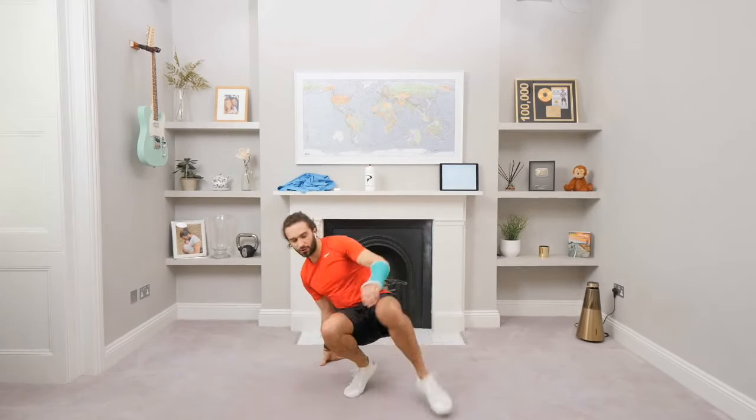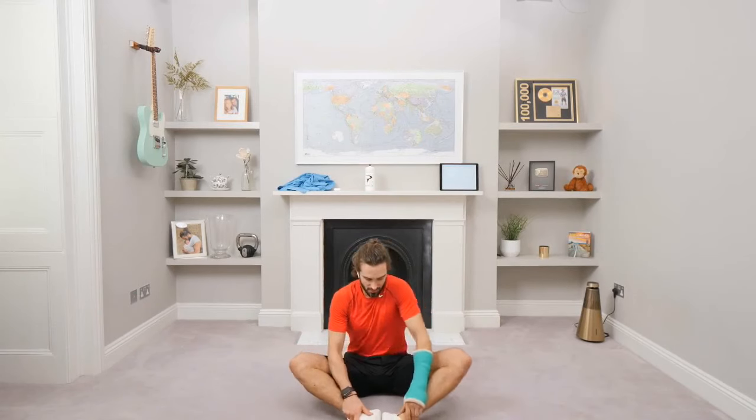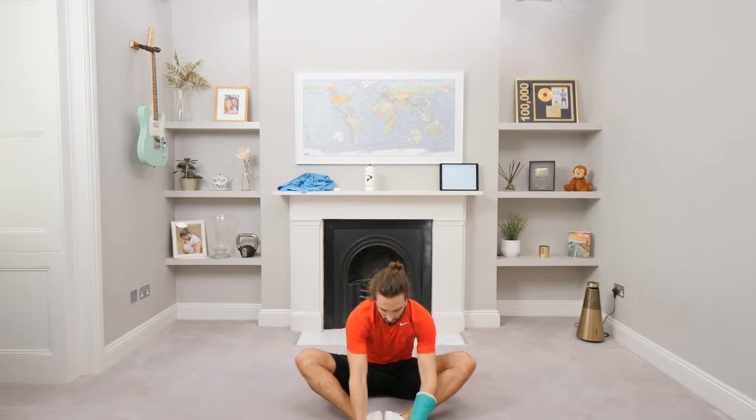Right, next one I'm going to do is sitting down on our bottom, both feet together. Sit down, feet together, and trying to just sort of push those knees to the ground. That's it.